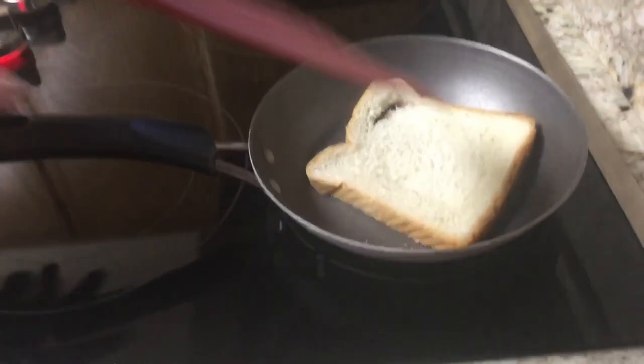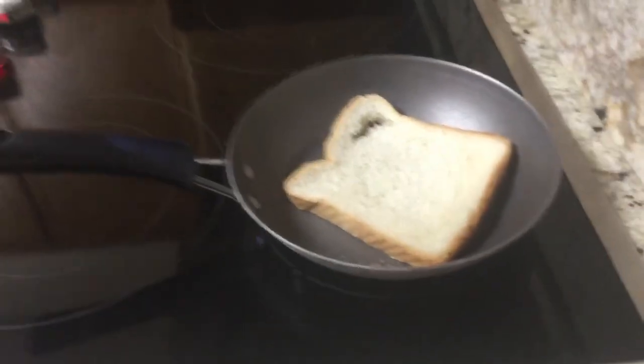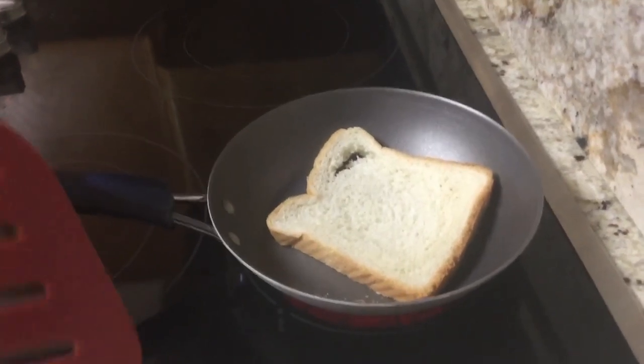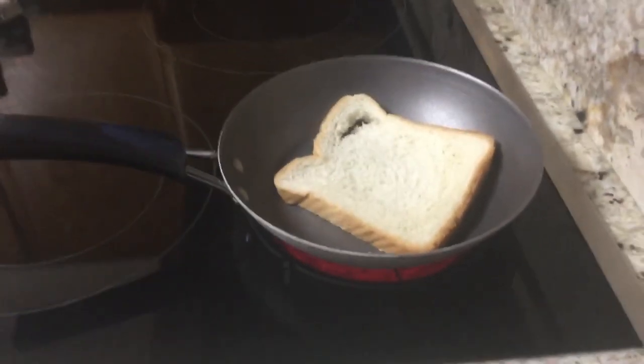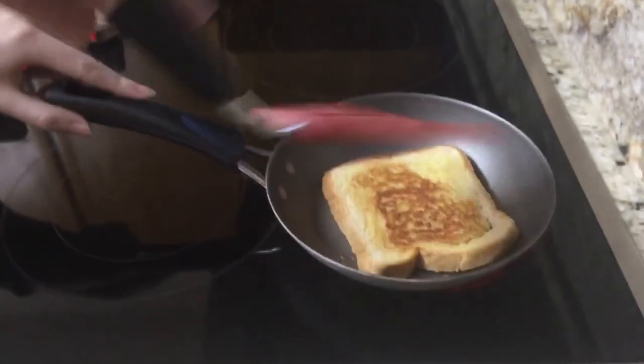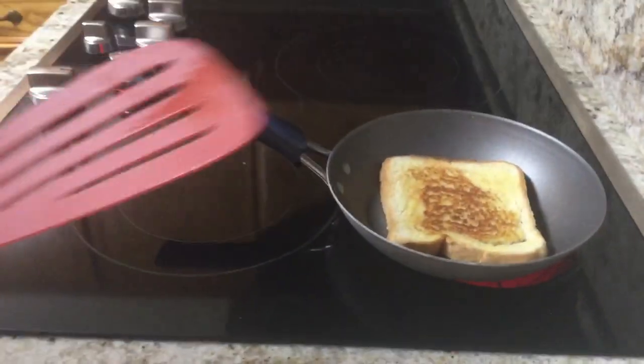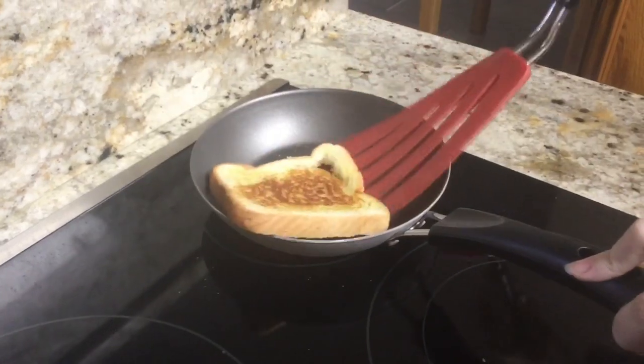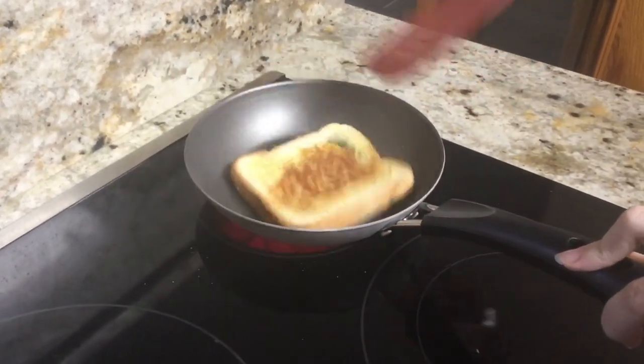It'll probably turn out like Gordon Ramsay's. His was burned, and the cheese wasn't melted. Okay. Wow. Look at that. Yay! It didn't burn. Okay, and then you're checking under it. Oh, whoopsie doo, it's not done yet.